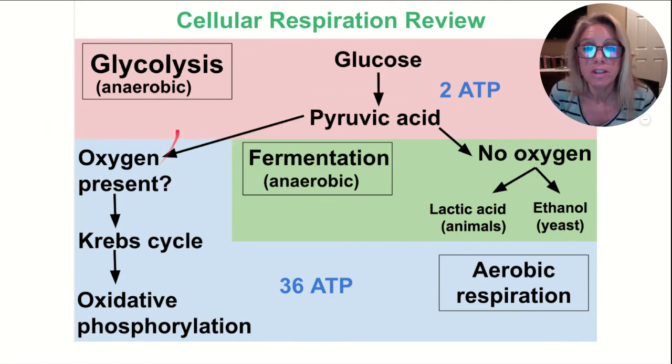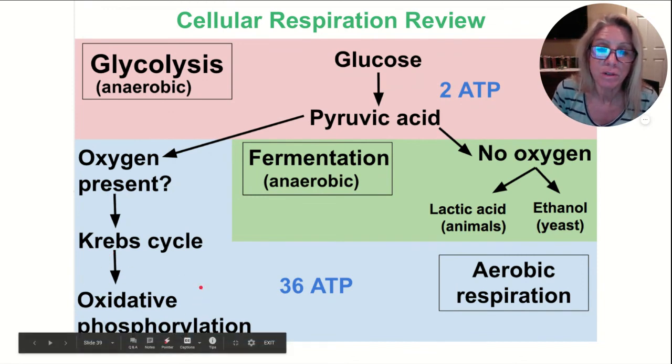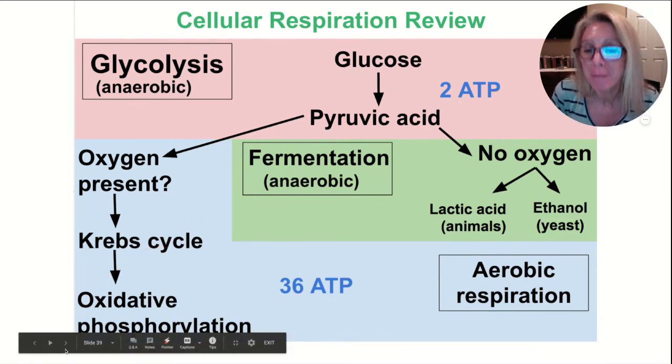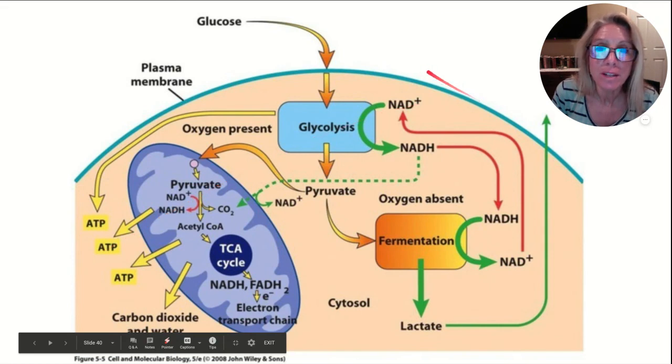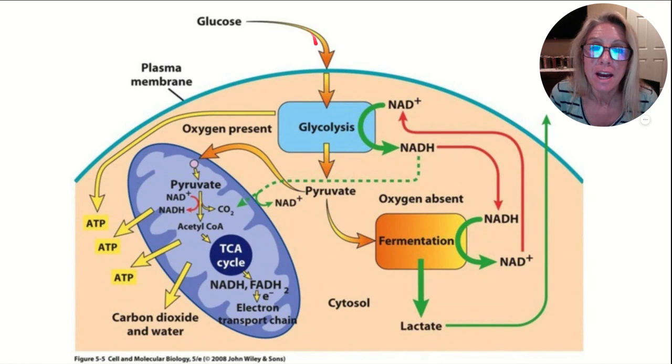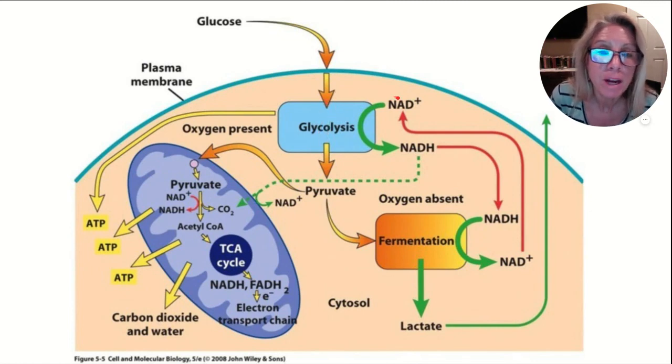If oxygen is present, you will do transition prep, the Krebs cycle, and oxidative phosphorylation, using all your reduced NADs and FADs, taking them to the top of the ETC so you can generate some ATP. This is a great little summary I wanted to show you. So here's glucose, going into this cell. This light orange is the cytoplasm, and you're doing glycolysis, which forms pyruvate. Remember, along the way we reduce a couple of NAD.